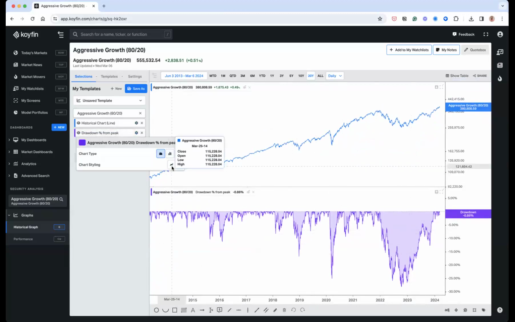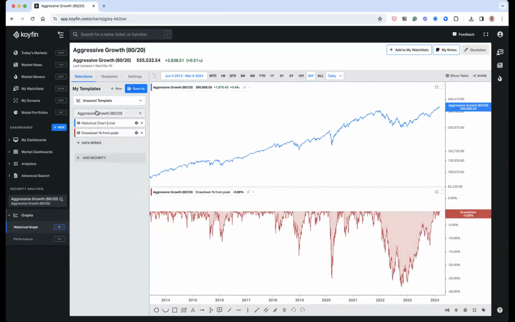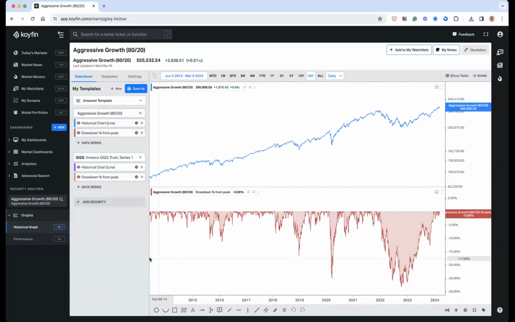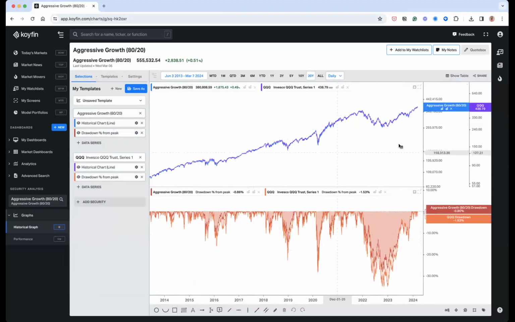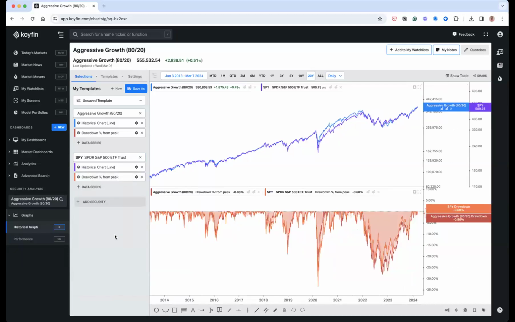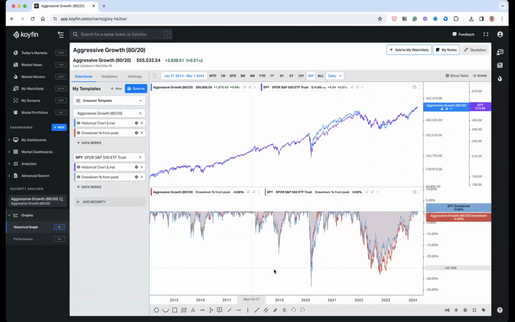And if you don't want it to be purple because you want it to be more red, you could do that here. Let's say I wanted to compare the price and the drawdown versus QQQ. I could add QQQ here, and that would give me a similar line and drawdown. Maybe QQQ is a little too similar. Let me do just SPY, because it's going to be a little less tech focused. And maybe this line, instead of orange, because that doesn't look so great, I'll do a blue line. Then you could really compare the drawdown of blue versus red here, and you could change the colors to whatever you want them to be.